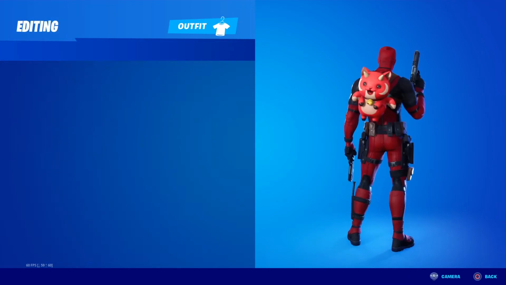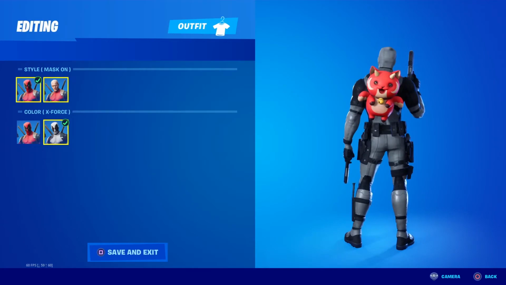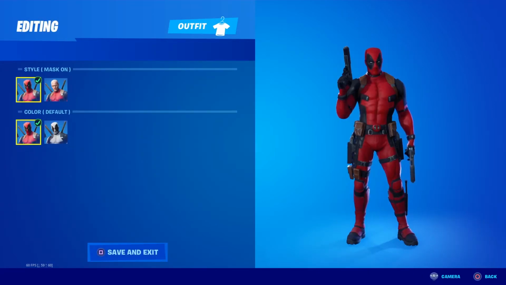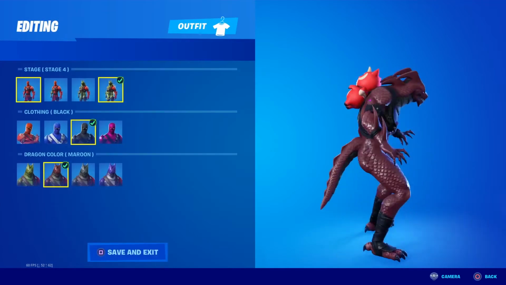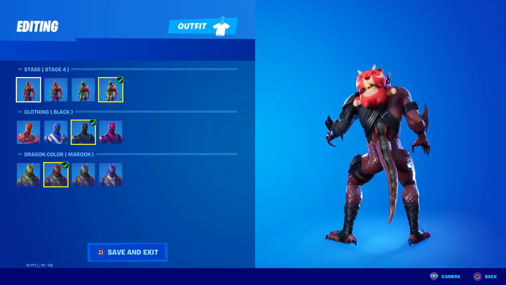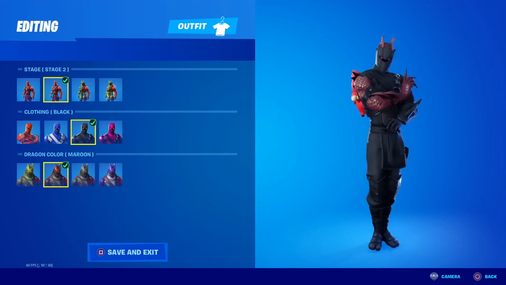Deadpool, here he is with Mask Off. X-Force, and then X-Force Mask Off. I think Deadpool looks best in general with Mask On, default color. Hybrid, I did this style to show off the red. We also have this one. This one, which is my favorite style for him.